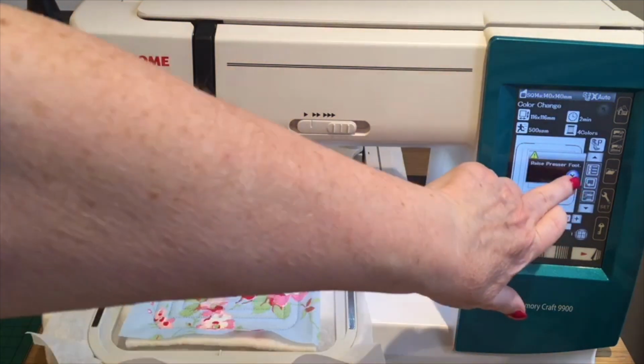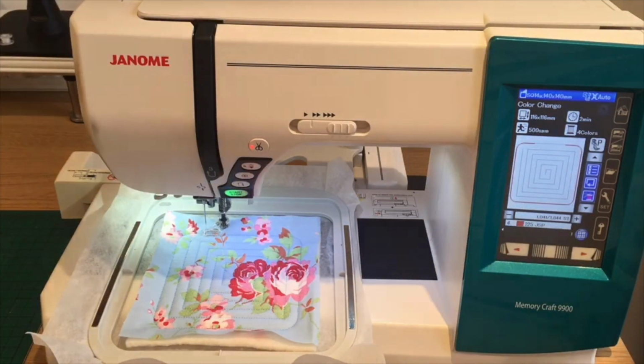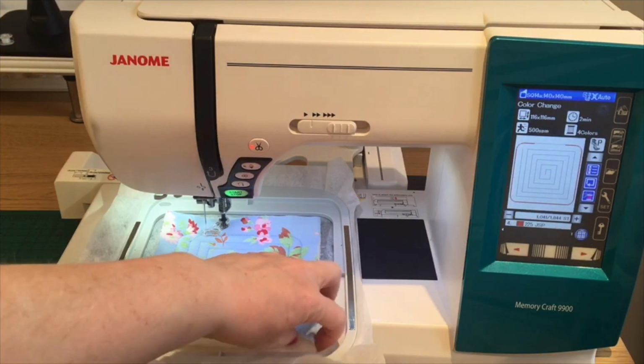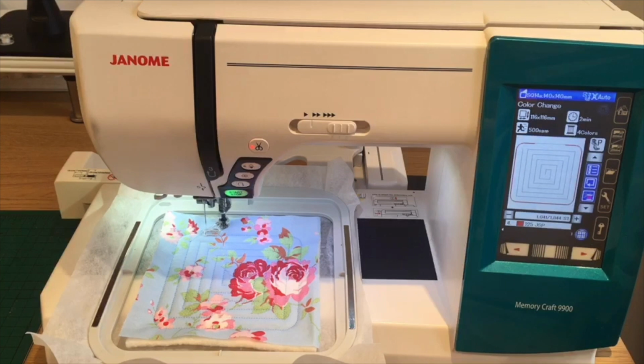Okay, so it's finished. It says raise the presser foot, so that's what I'm going to do. So in the next part of the instructions, it tells you to get another piece of your decorative fabric and another piece of wadding. But the wadding I'm using, although it's quite compressed, is quite thick. So I'm just going to use one.